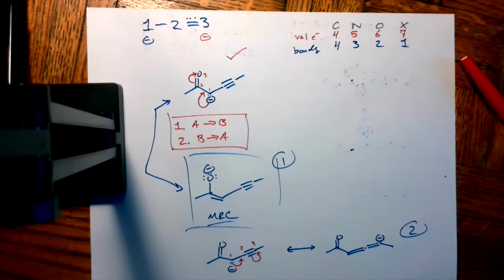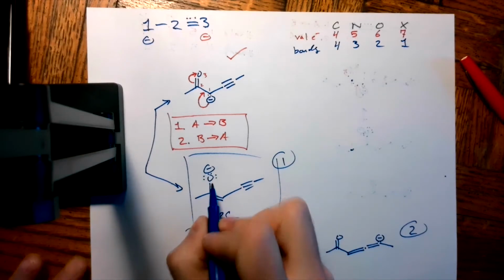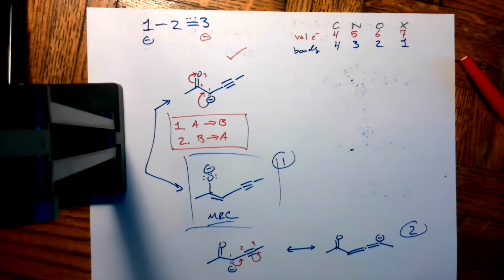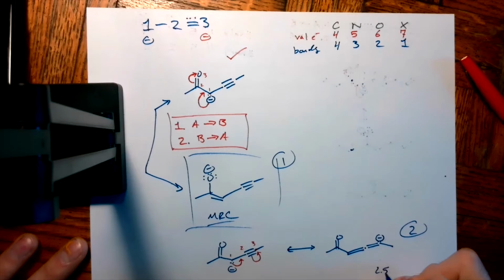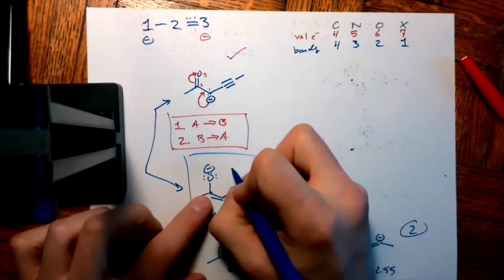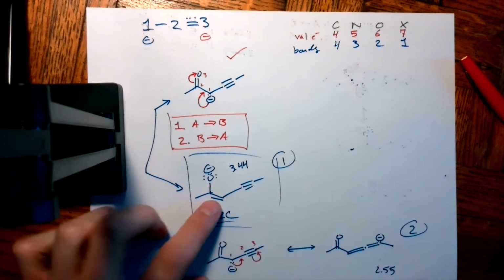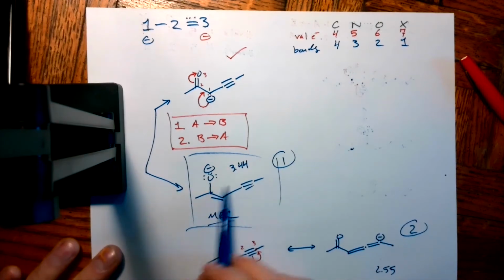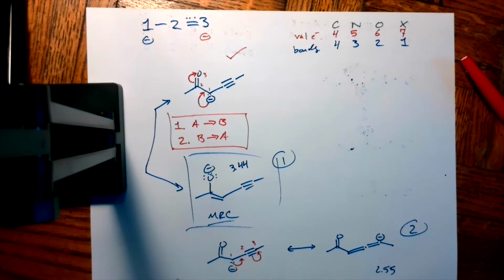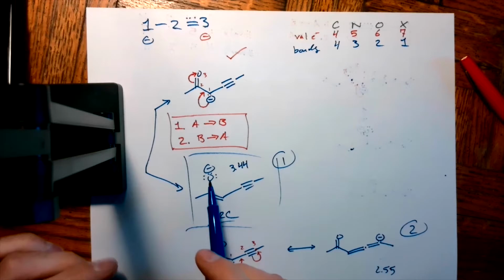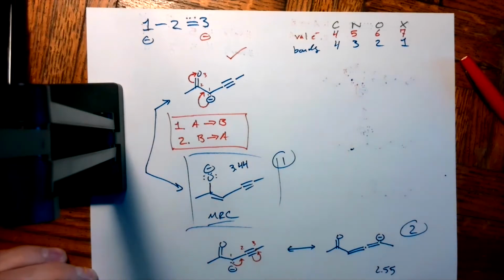Remember on recitation 1, I showed us Pauling's electronegativity scale? Oxygen is the second most electronegative atom underneath fluorine. So do you think that carbon coming in at, I think, 2.55 electronegativity, and then oxygen coming in at 3.44, hopefully that's right, oxygen is significantly more electronegative. So do we think that this charge is going to want to exist on the oxygen or the carbon? I'm betting $100 million it's going to exist on this oxygen. And because it wants to exist on this oxygen, it's going to be the most stable form.